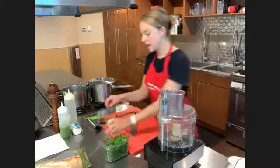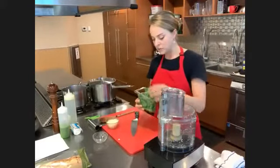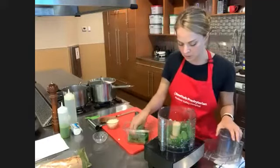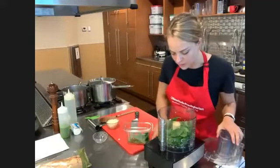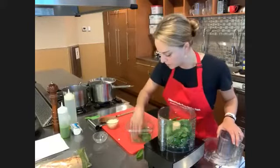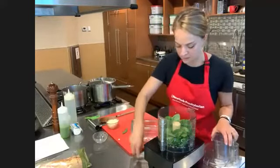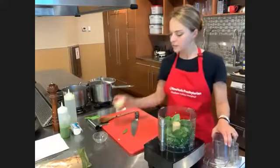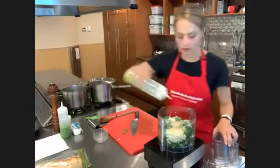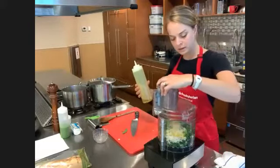Okay. Then you can add our basil leaves here. Now, whenever I'm working with basil, I do prefer it to be quite dry if possible. So there's still a little bit of dampness here from the rain last night. I pulled these in from the garden. Oh, look at that. A stowaway snap pea. Last of the snap peas. So dryish basil. Here's our quarter cup of Parmesan. And then of course, olive oil. Olive oil everywhere in this glass, huh?